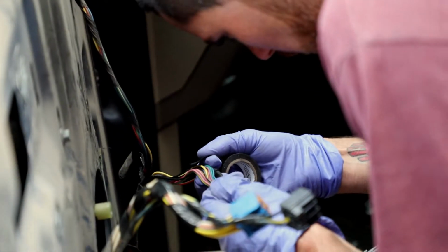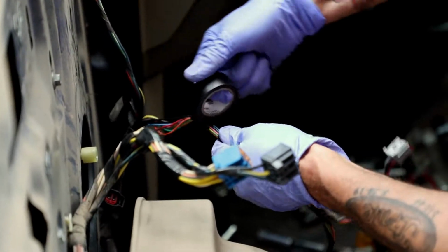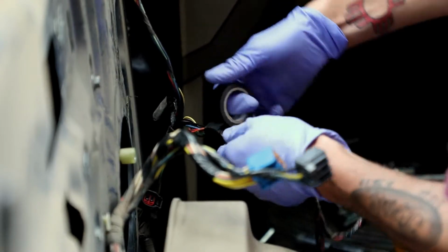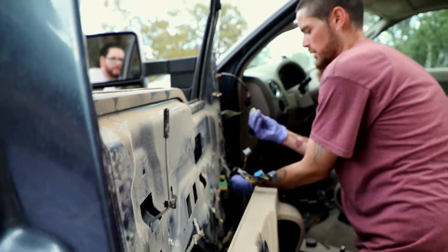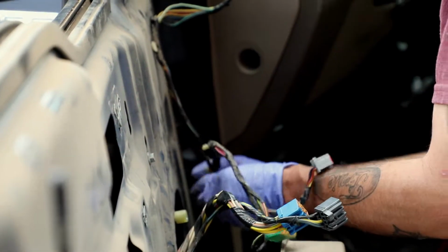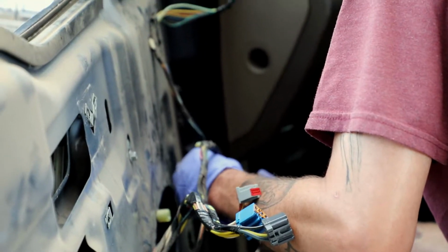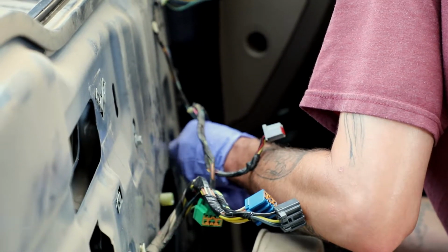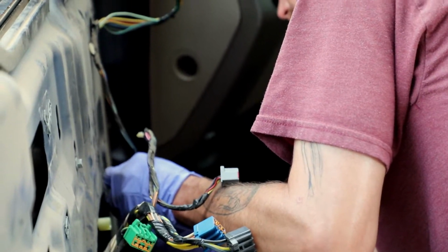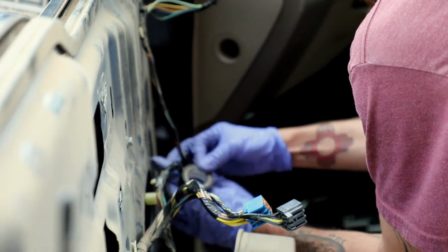And really we should re-splice this harness, but it's just kind of a fix to hopefully get it working again, and if we have to, we can pull it back off and fix it and make it a lot nicer. Ford and Dodge and Chevy really put these on the harnesses for a reason. That way it'll guide the wire out of the way. Whoever was in here before ripped the harness off to try to get to whatever issue they were trying to fix, and they ripped this off, and in turn they made the issue worse, or they had aftermarket speakers that they took off, or whatever the case.